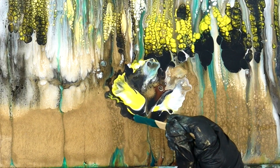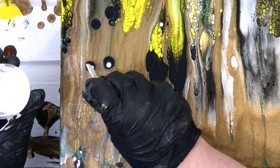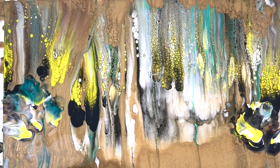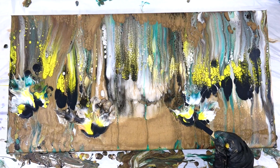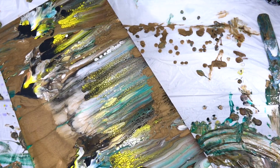Even though I struggled and struggled, I did really like the end result. I'll just keep going until I feel it's something special. Art is really subjective — some people are going to like things that others don't, and that's just part of the artistic process. It's okay if you don't like something. The look I was going for with the flowers and the meadow just wasn't there.